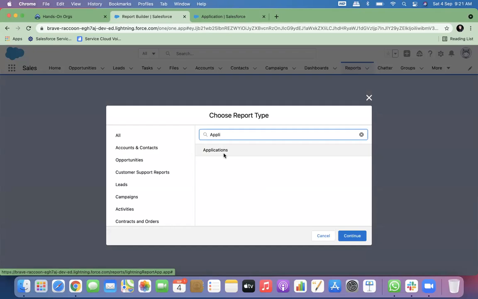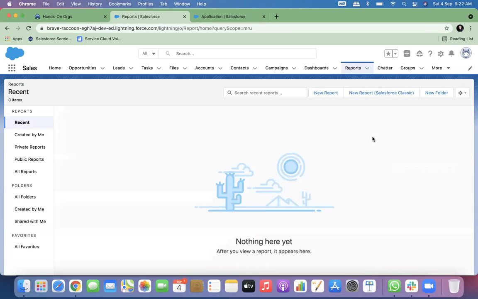This is the report tab. I can choose a report. I can create a report on top of that. So it is very important that you tick that, because in a custom object, by default, reporting is not enabled. Okay, please remember this. So now let's create a new report.